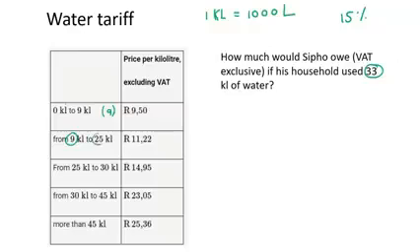Then from here to here, if you say 25 minus 9, that'll be 16. So there's 16 over here. So 9 plus 16 is 25. So we're now at 25. And then from here to here is going to be 5. Okay, so 9 plus 16 is 25, plus 5 is 30. Now we're trying to get to 33. So that means inside this category, we're only going to go from 30 up to 33. Okay, because that's where we stop.